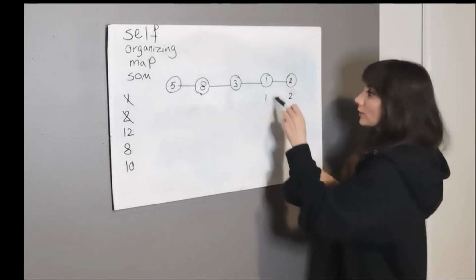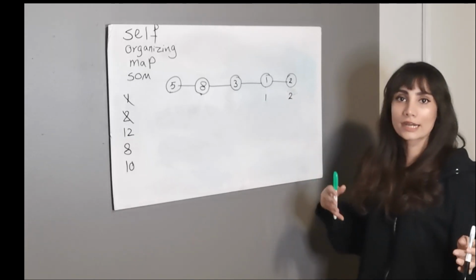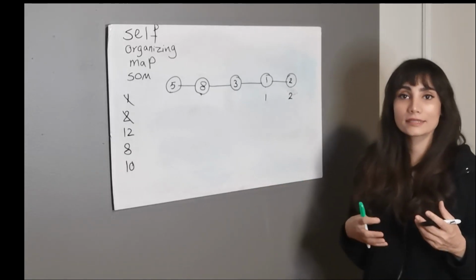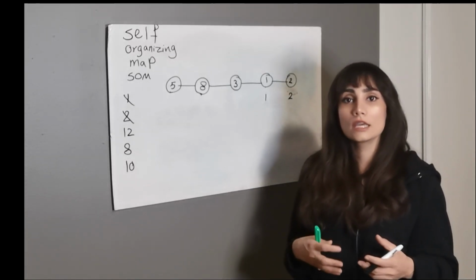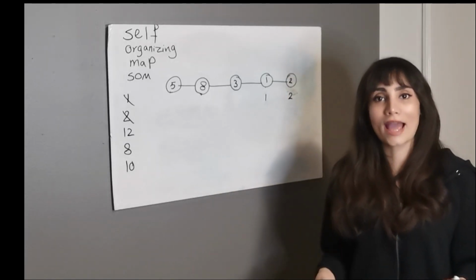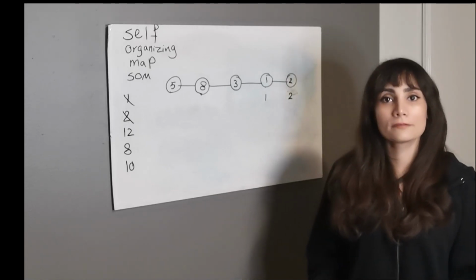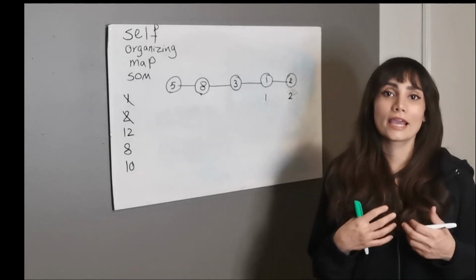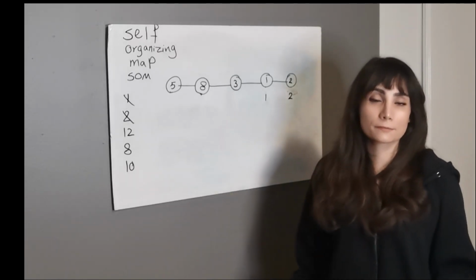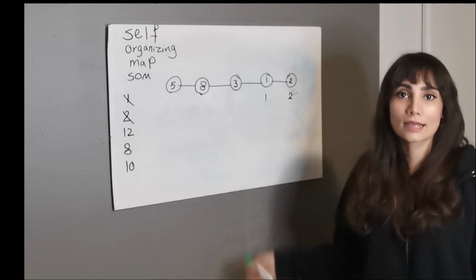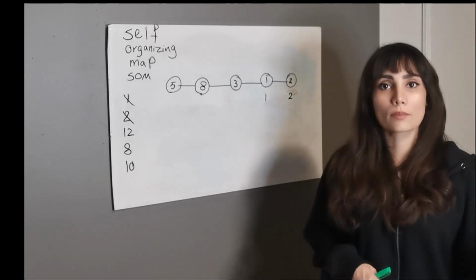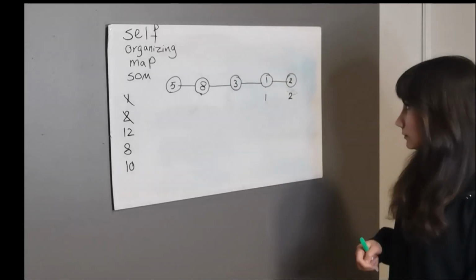It doesn't always mean that you have to have one less or more than the actual number that is there. Depending on what type of distance you're using, it's going to be a different number. Depending on how many neurons you have, what the shape of your grid is, and what type of distance you're using, these weights are going to be different. Also, you have multiple features. Here we just have one feature. So it will consider overall, and then based on that, it will come up with the weights.